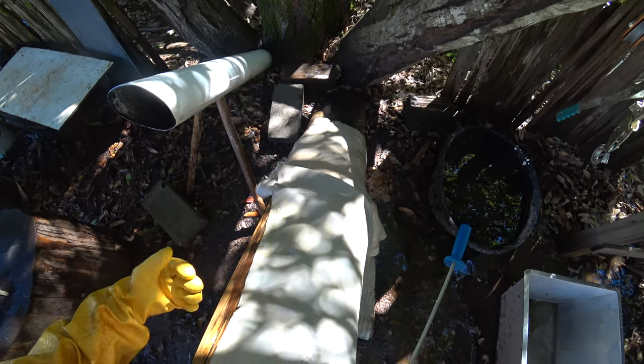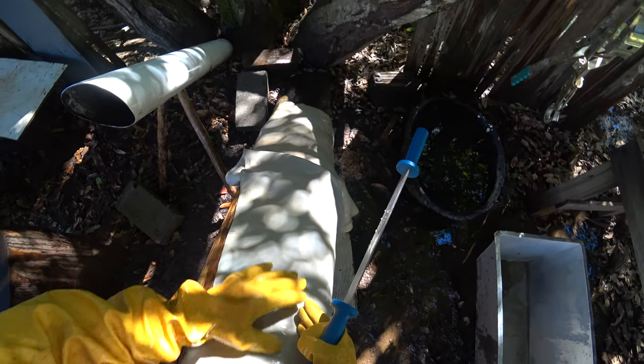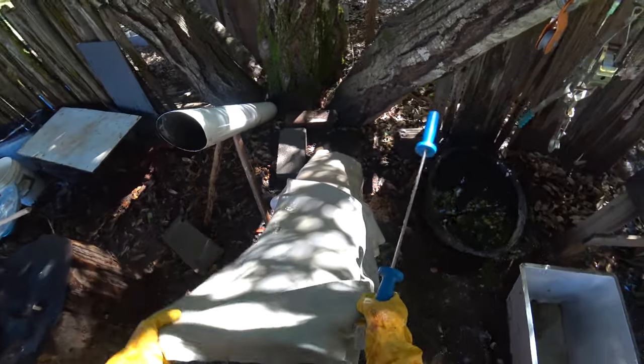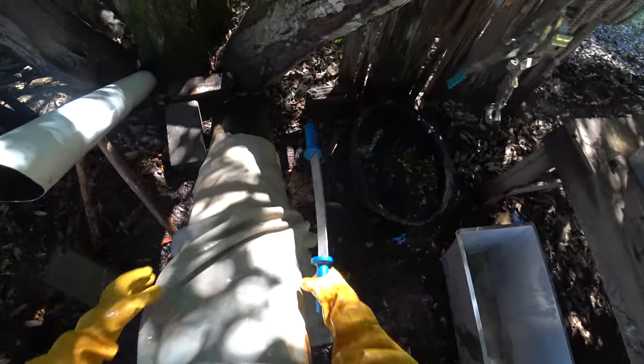I want to show you something cool. As the lime leaves the hide and the hide is able to relax, the swelling goes down. Even though lime destroys the hair roots and hair structures down in the skin, it will still kind of swell up and trap them. Look at this salt and pepper stuff right here - those are hair roots coming out. If I continue to scud the hair side, I'm getting a bunch of stuff out that would not come out before, and that's one reason I scud repeatedly. You can see dirty brownish-yellow color, and now all this salt and pepper. Very satisfying to see that coming out of the hide.